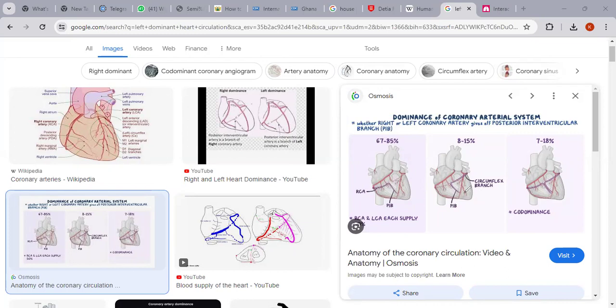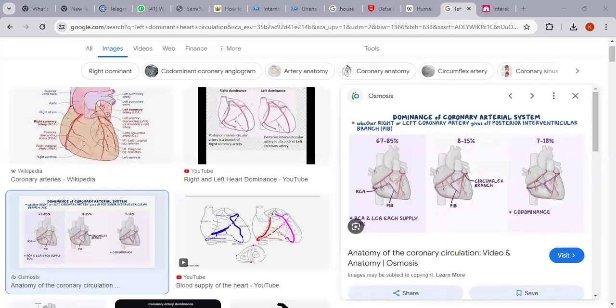And this is the left dominant heart. Do you see that? Look at what happened. The right coronary artery gave rise to its marginal branch. It went like this, but it didn't contribute to the PDA. But look at the circumflex artery. It came like this, and the circumflex artery was the one that actually gave rise to the PDA. Can you see that? Yes, sir. We have anatomical variations like that.